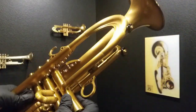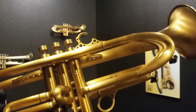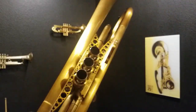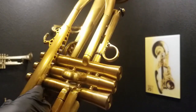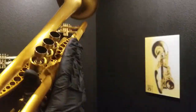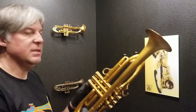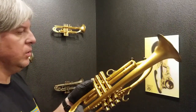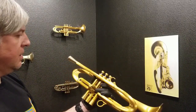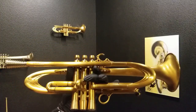It's also the only Summit One that was ever built — and I built them all, so I should know — that has the third ring on the bottom. The only one to have tapered one-inch bottom caps. He also had me remove some of the bracing and shape the brace on the top so that he could pull his thumb all the way around, because he likes to play like that — there's space for his thumb in there. It also has black onyx finger button inlays, and the whole thing is lacquered in a tint, so it's kind of a gold lacquer. There's a little bit of wear to the finger rings. He didn't have a first finger ring, and it has a style R tuning slide and bell crook — both of those match and they look very nice.